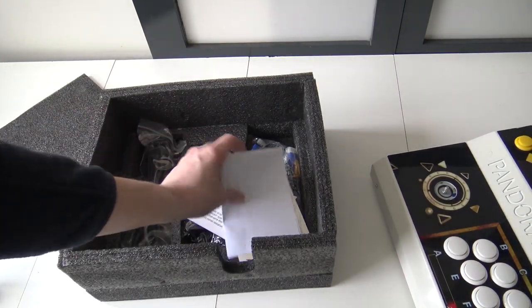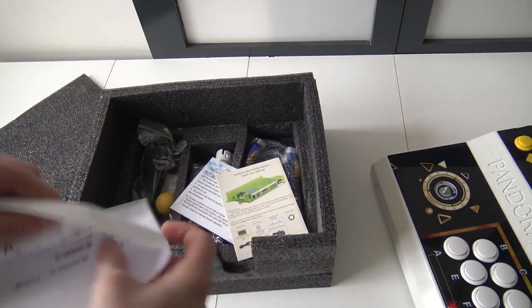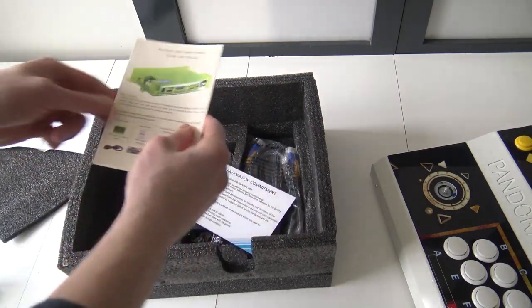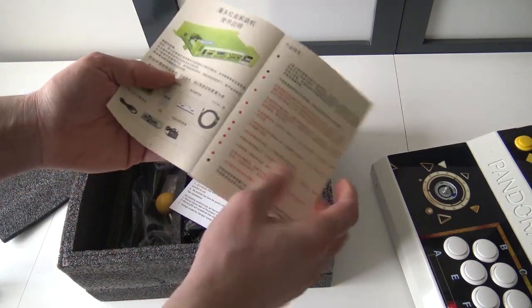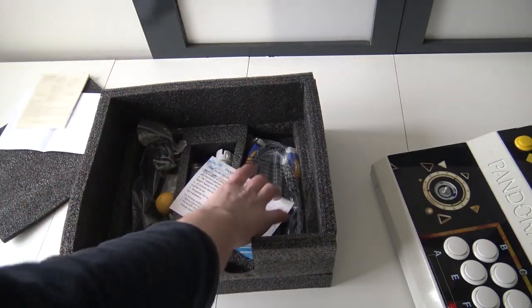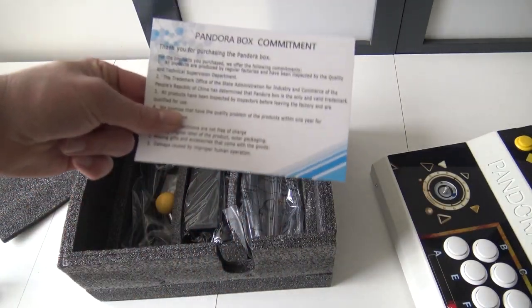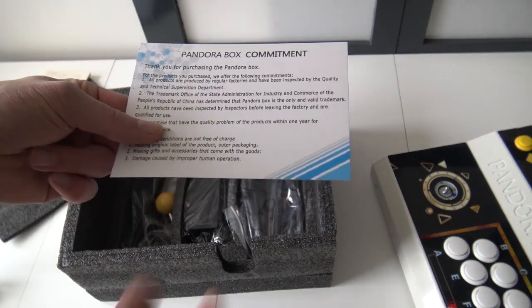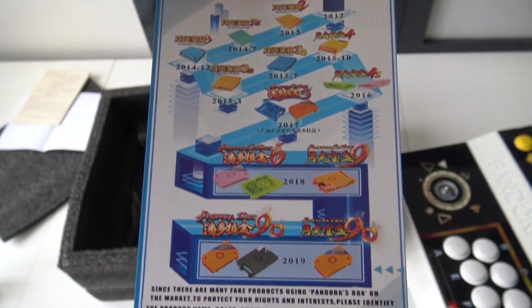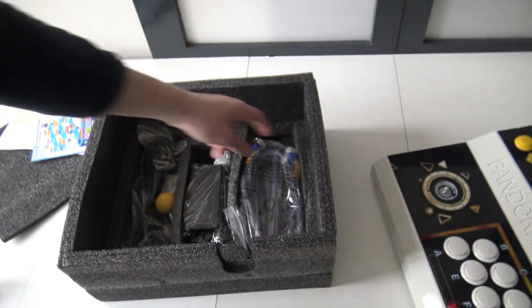Alright, let's see what's more in this package. I want to point out, this is the Pandora Box 6, so no games inside. You need to add them yourself. Comes with a manual, the deluxe toilet paper manual, with some information regarding the Pandora Box. This is the Pandora Box commitment. And as you can see, I really like this. You can see all different models.